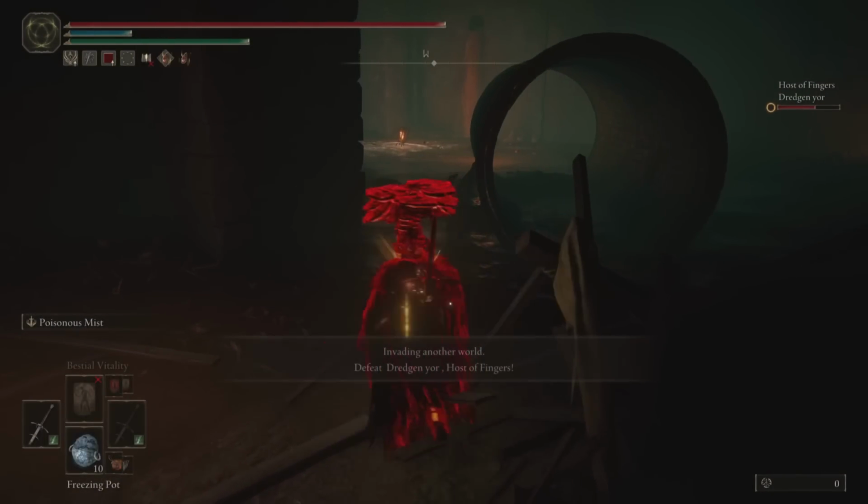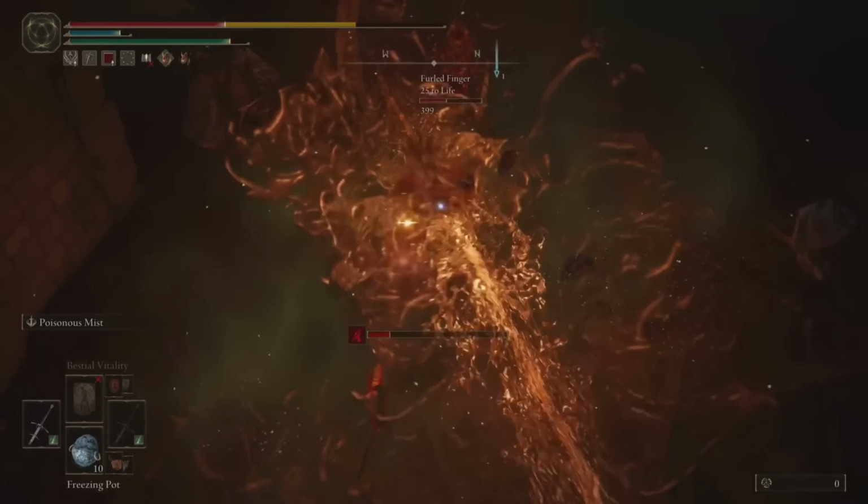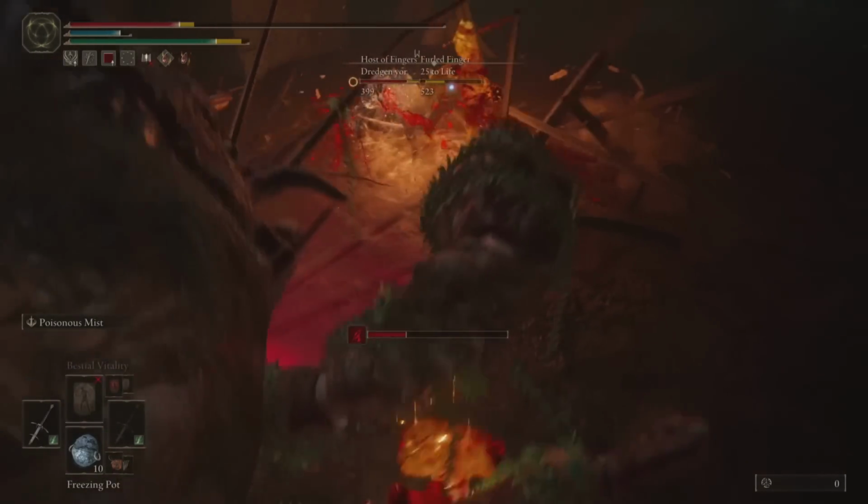So this is going to be another one with plus 15 weapons, so just bear that in mind. But you can also see that it's not actually terrible. Landing 400 on a Ash of War is not the worst thing ever.